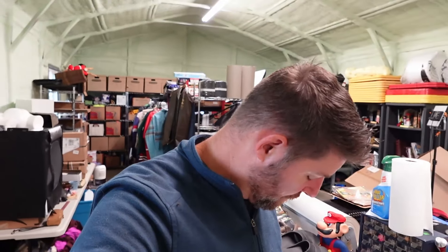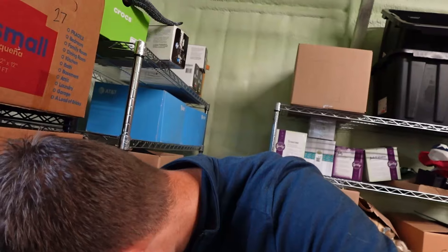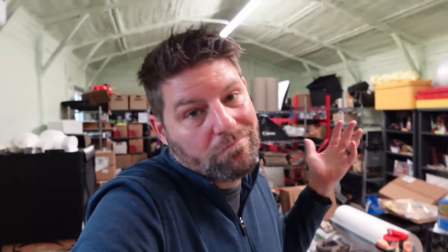Let's pull two more items — both little sales. I'm pretty convinced that the Five Nights at Freddy's fad or trend is gone and passed. I bought a whole bunch of vinyl figures around Christmas time and sold most of them right away, but I still have a few left. This guy here sold — he's Orville the Elephant. I averaged about $3 cost each. I sold this for $8 with free shipping. I'm just trying to get some money back and get rid of them. They don't take up a lot of room but I don't want them sitting around forever.